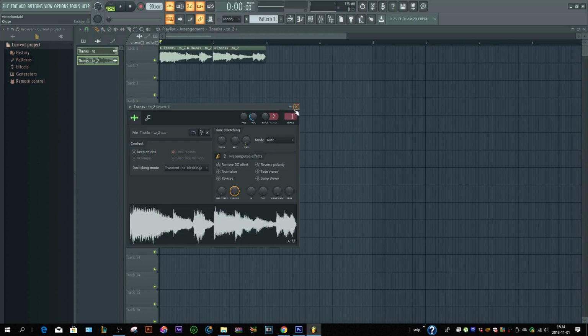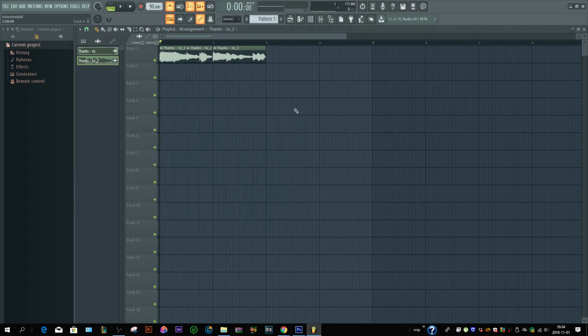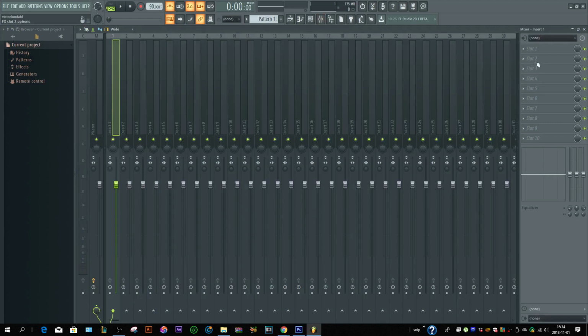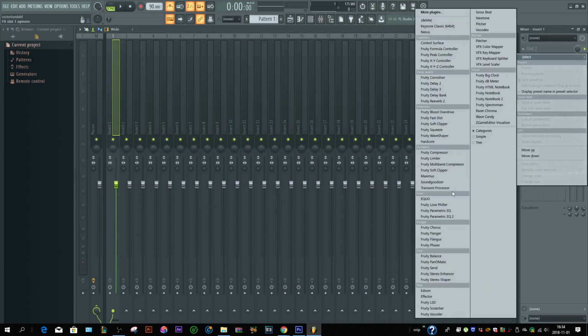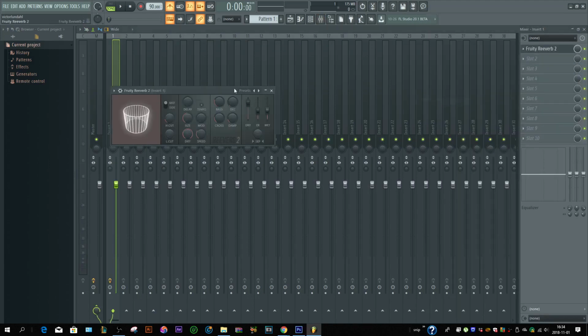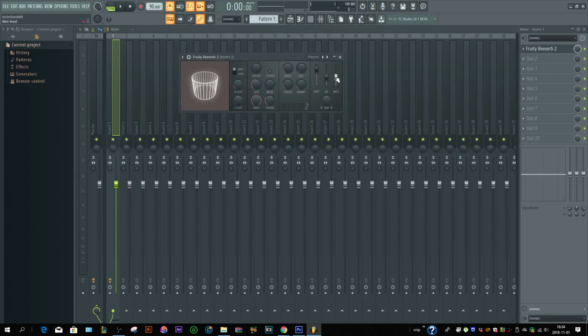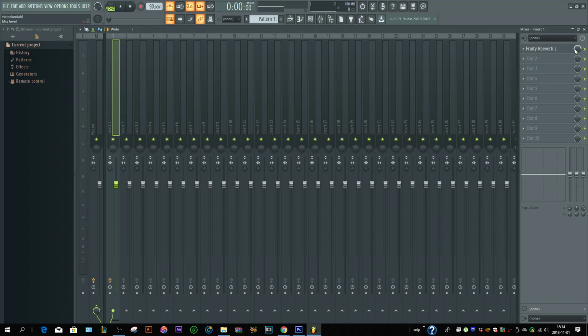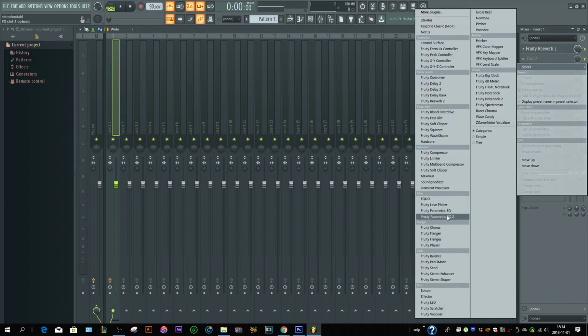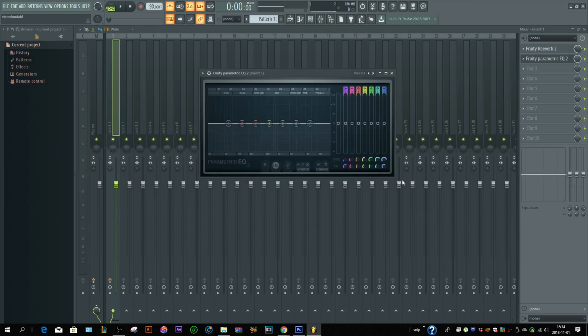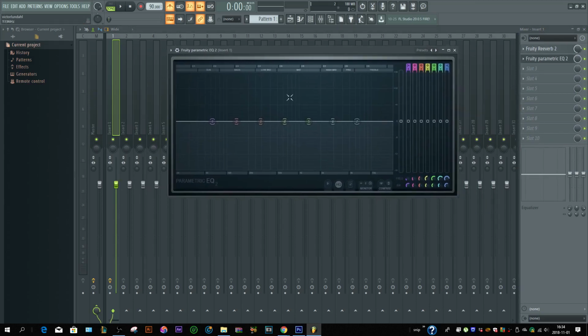So I'm gonna put the track into channel rack 1 with the mixer, and we're actually gonna add a Reverb 2. I'm gonna lower the wet a bit, lower the whole reverb to about 3/4, add an EQ, and basically just EQ out the frequencies we don't really need or want.